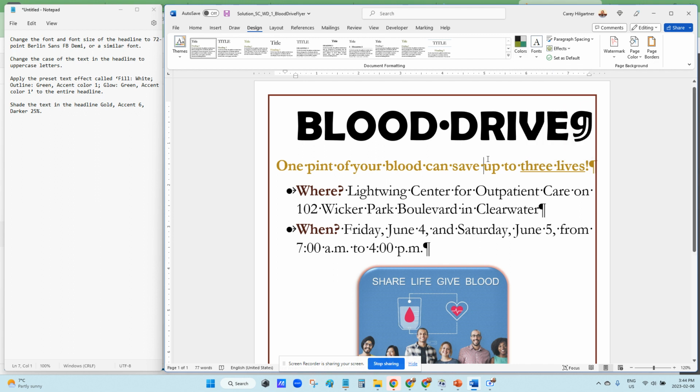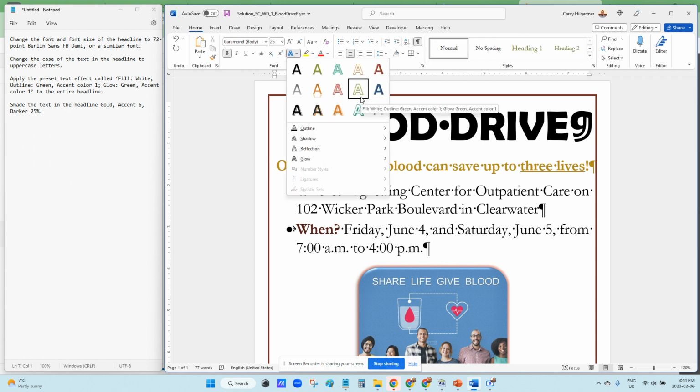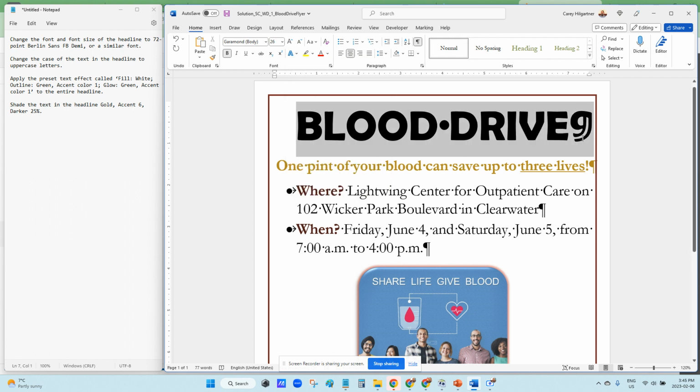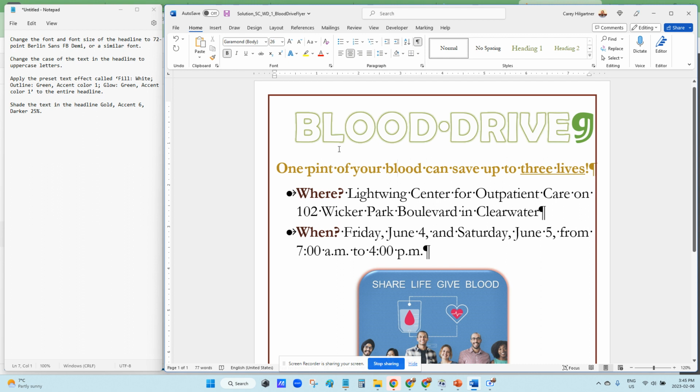It matches. Okay, so that aside, let's go back to our Home menu. Here's our effect. And then now we can see the green one. It's not pink. Anyway, the one we're applying is one that says Fill White. So it's going to have a nice white fill in the middle. It's going to have a green outline, like what you see there. And that's what type of green? Accent Color 1. It's going to even have a little bit of a glow, a green, which is, of course, Accent Color 1. That's just the type of green. And we're going to apply that. But to do so, we best have it highlighted. Fill. There we go. Now, it's not looking really pretty at this point because it doesn't match, but that's okay.